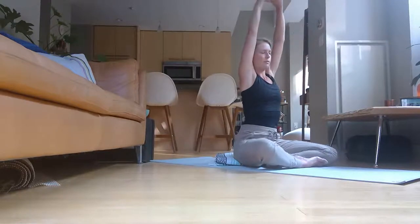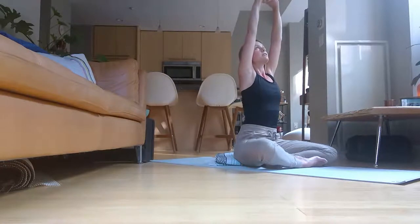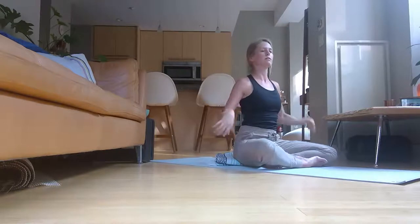We'll lift the hands up overhead. Trying to straighten the arms, maybe look up, engaging that belly, feeling a nice, long, strong spine. And exhale, shake out the hands.